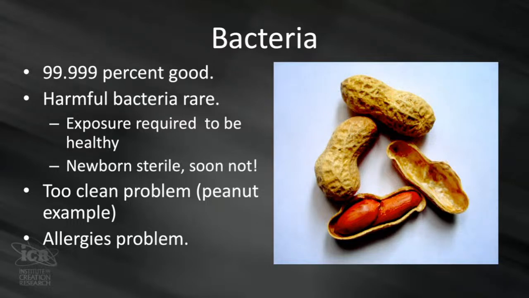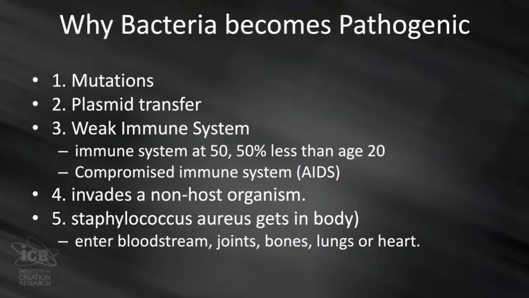And a good example is allergies. Allergies is where the body encounters something strange, and therefore it responds by thinking it's a problem. But if you're exposed to things like peanuts when you're young, your body will realize that, no problem. And therefore, when you're exposed to peanuts when you're older, you will not have a problem in most cases. And so early exposure is critical, not only of bacteria, but also of peanuts. In this case, that's a well-known allergy, and that's why I use that example.